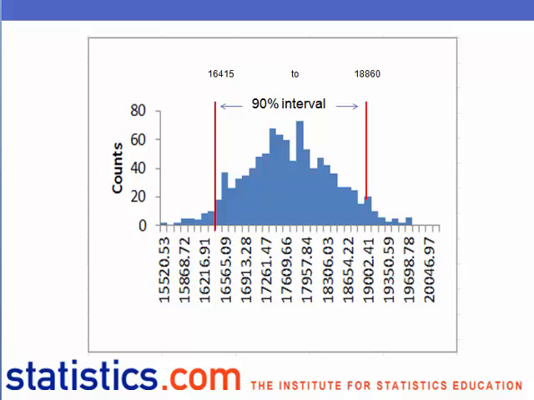We could have chopped off a smaller amount at each end, and we would have a 95% interval or a 99% interval. And basically the interpretation of this is that our sampling procedure will yield a mean or some other sample statistic in that interval 90% of the time. And we did it via a resampling procedure, so you see the actual results here from the resampling.